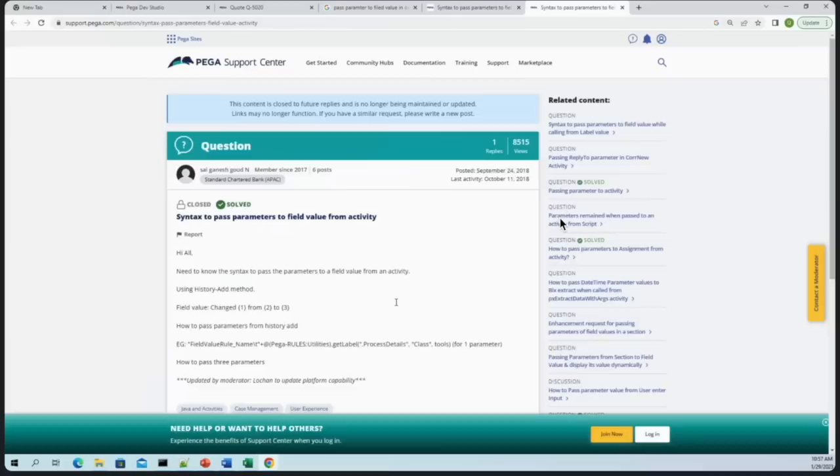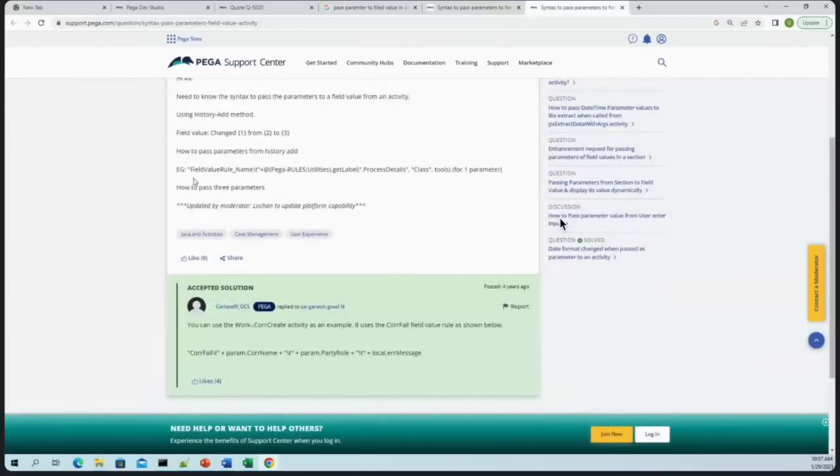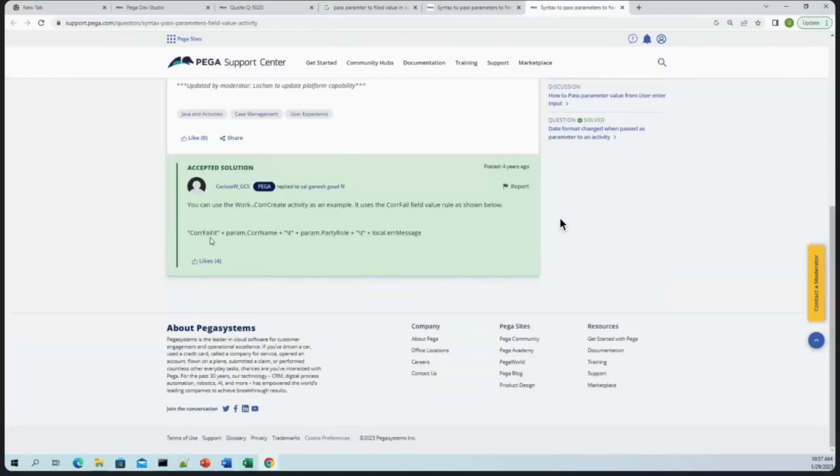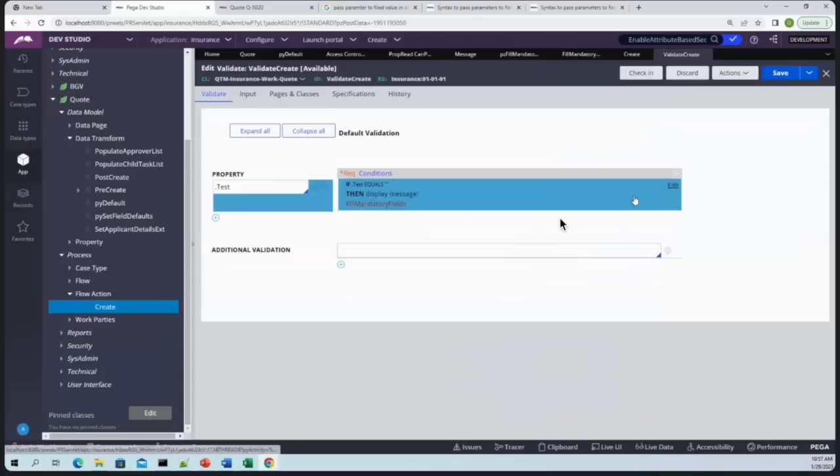So you just need the syntax, right? I understood it. Something like that, slash t. Let me see, slash t. This is it. Okay, slash t. Let me try once.